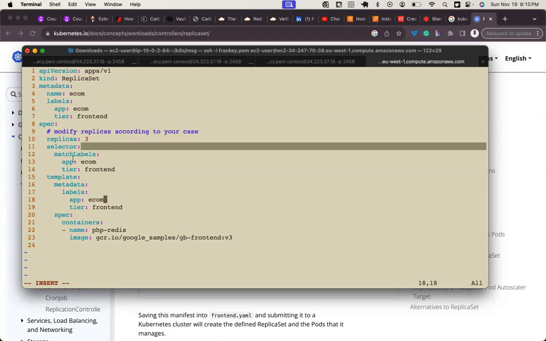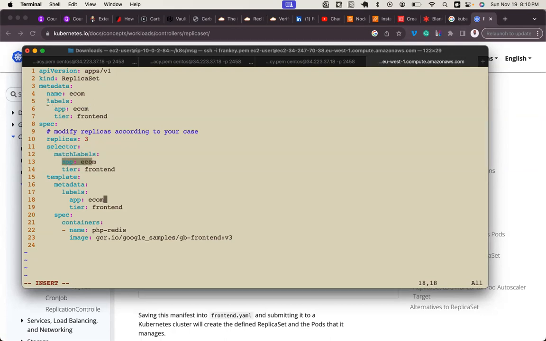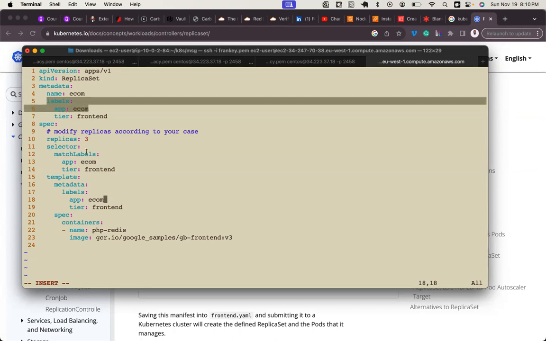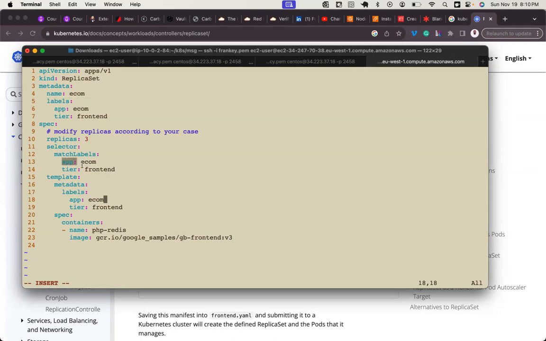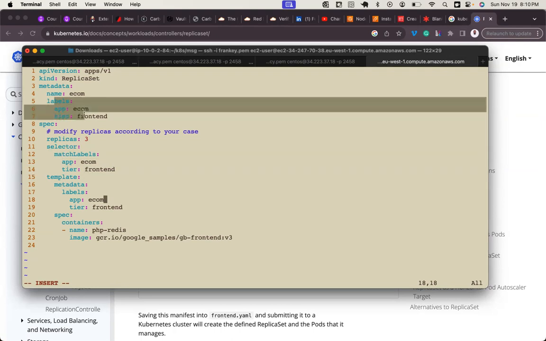This selector has a subfield called matchLabels. This matchLabels has to correspond with what you have under labels.